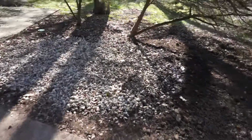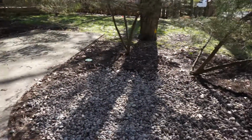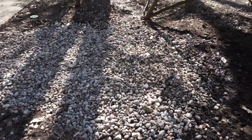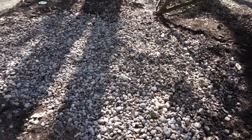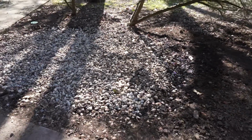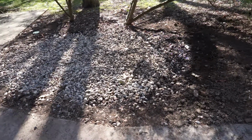Plan B was to cut basically a large section out here and dig that down 8 to 10 inches and then backfill all that with rock to give the water a place to sit and fuse into the ground. That didn't help. It quickly filled that up. The ground was saturated and then it spilled over.